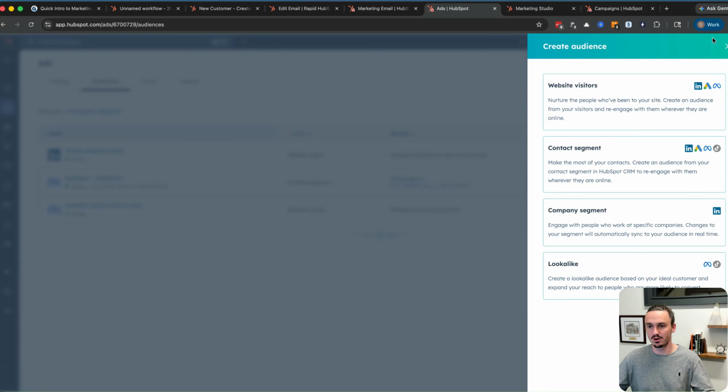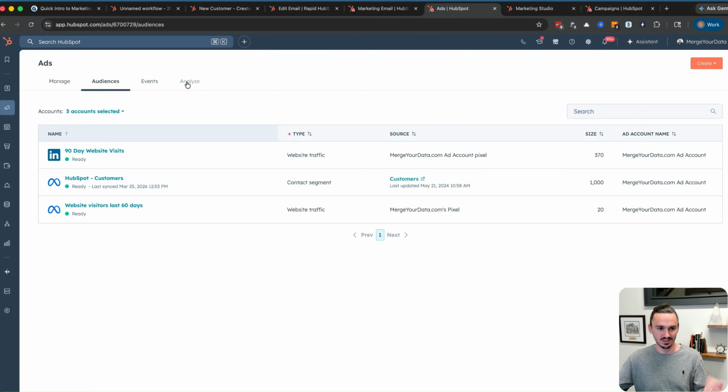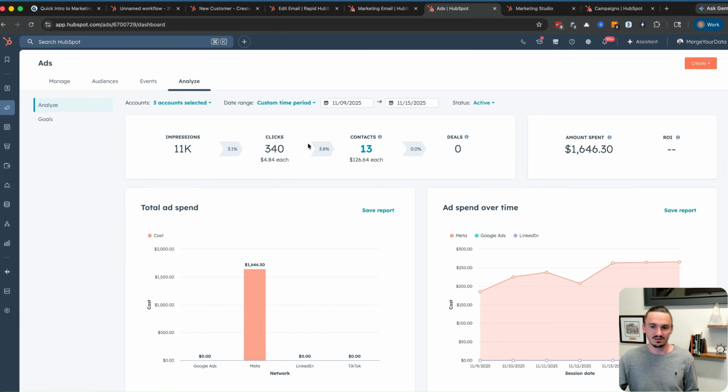You can do it all from the CRM, have it tied back to your actual revenue so that you can analyze that data later on. So you can see here, we're running some testing campaigns on Meta, and we can see the number of clicks, the number of contacts, the number of deals that we have created out of it, and the amount spent. And so as these deals close, we'll see the ROI show up here. We can obviously filter by the date range here. This was filtered by 1 week in November of last year.